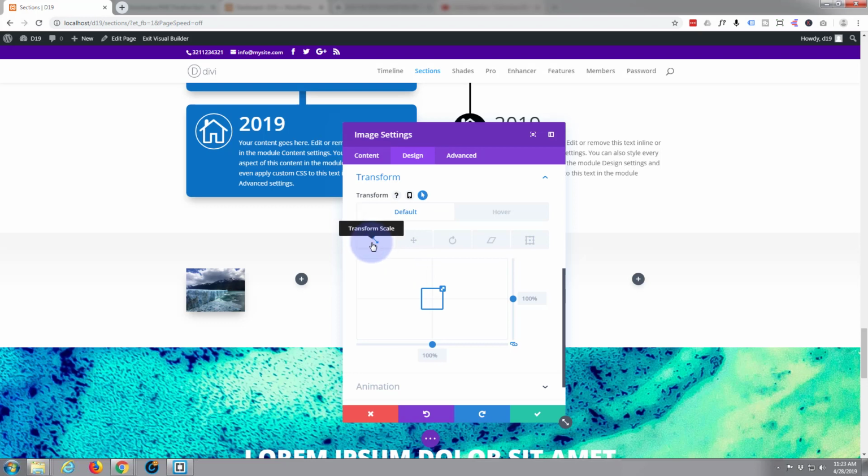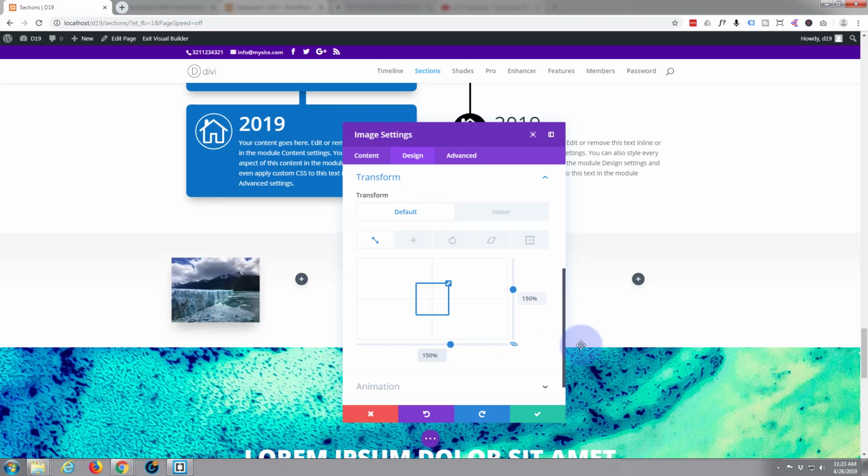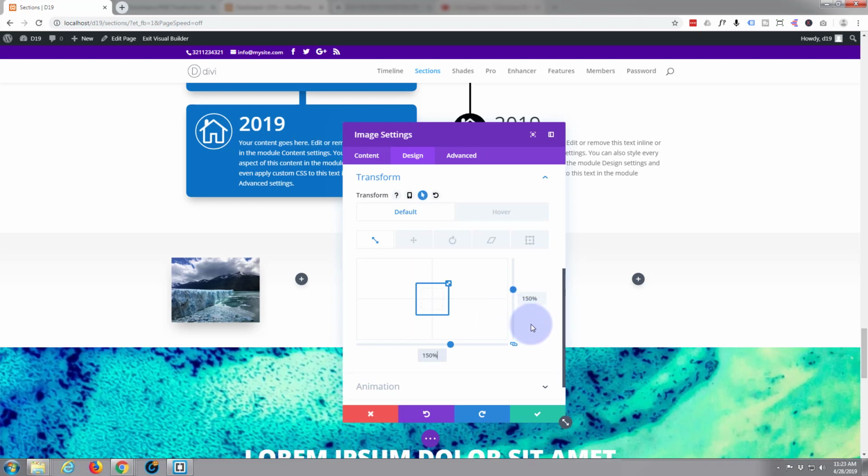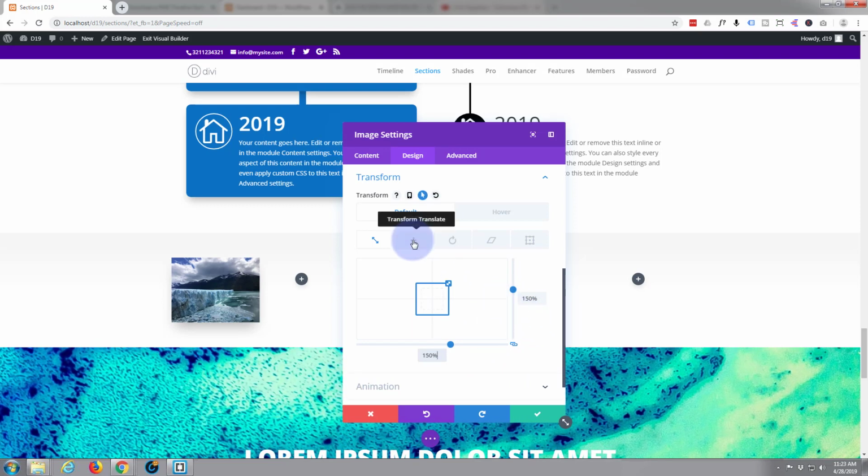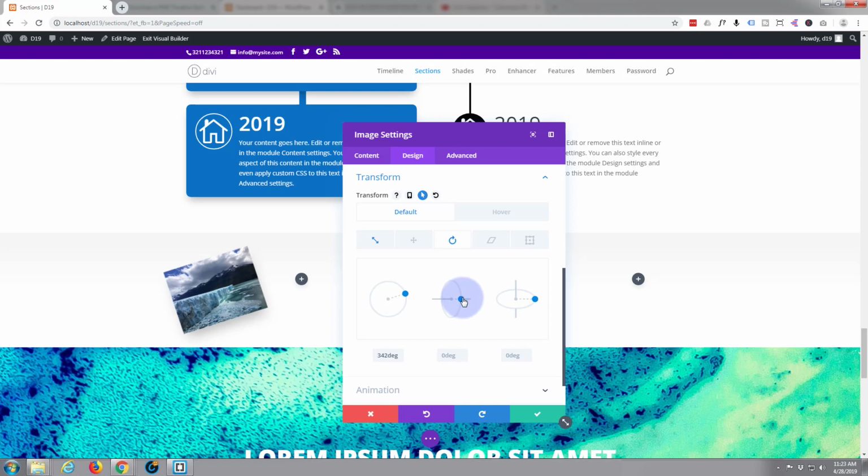And I'm going to use this first tab to scale it a little bit. I want it, I don't know, about half again as big. So I'll say 150%. And you do one, it'll automatically do the other one for you. That's fine. Okay, and I'm not going to do the transform translate yet, which is where you move it around, but I am going to rotate it. And you can see all this in real time when you rotate these little dials here. Just get it how you want it. I'm just sort of turning it around a bit, making it, you know, sort of almost lie flat, if you will.